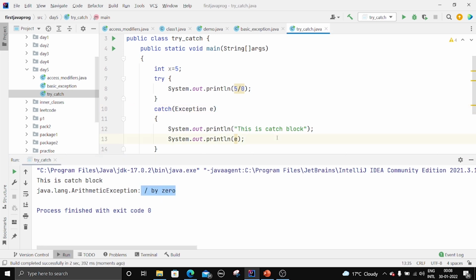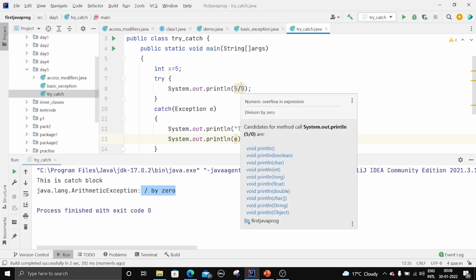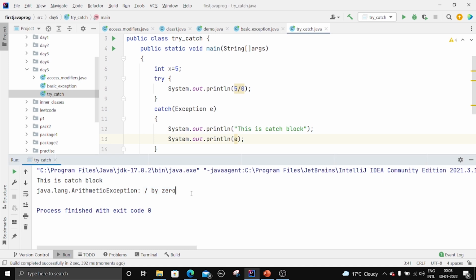So this is the main use of try catch, so that the direct stoppage will not happen. The code will get executed successfully, and the code written inside the catch block will be executed. Now let me change this and take 1.